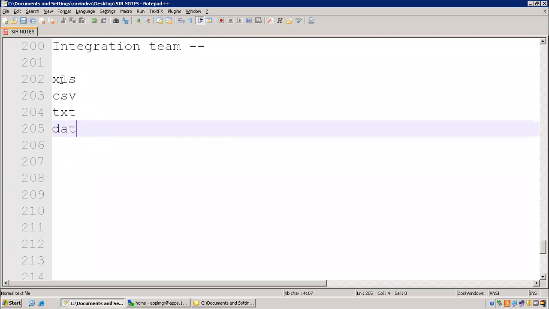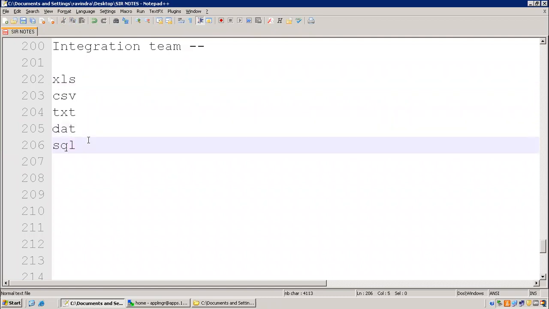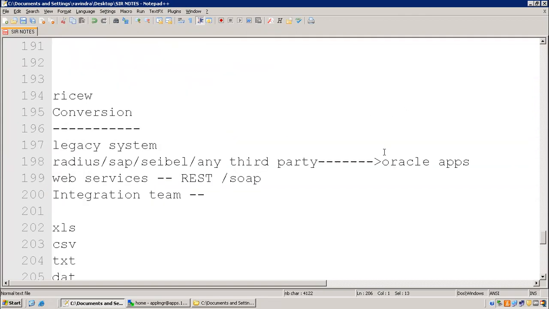If you get XLS directly, you cannot load it directly. Actually, we are using a tool, SQL*Loader. You need not mention the star, just SQL Loader. SQL Loader is used to load the data into Oracle apps. So we are getting the data from the third party, and there is a medium to load the data.